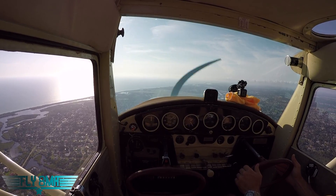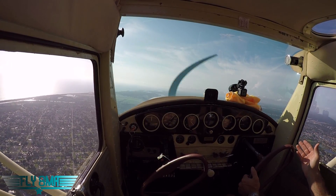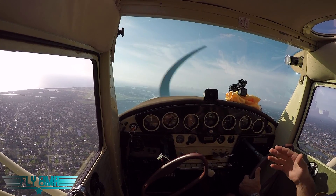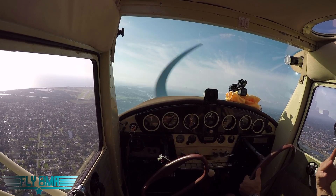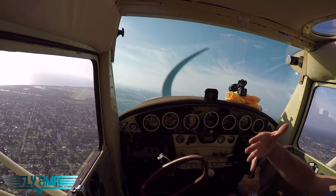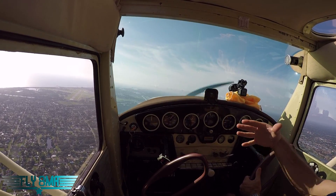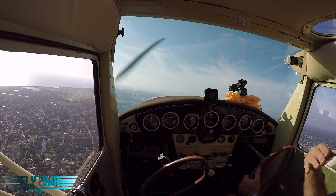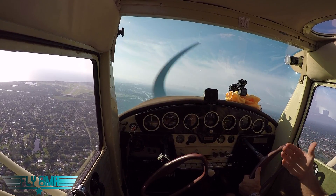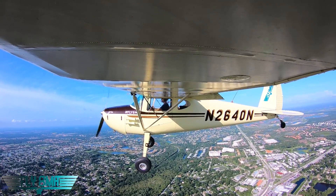All you have to do is simply apply, say, right rudder and left aileron — opposite controls. That makes you feel like you're going to the side. As you push right rudder and left aileron, the ball flies out to the left; you feel that centrifugal force going out to the left. But you're also presenting the side of the aircraft as a big drag net — flying the airplane crooked through the air. Instead of streamlined airflow, the air is hitting the side of the airplane, and that big fuselage, especially on a Piper Cub or an Aeronca Champ, really creates a lot of drag and will make the airplane sink a whole lot faster.